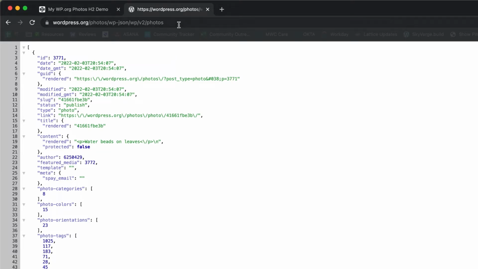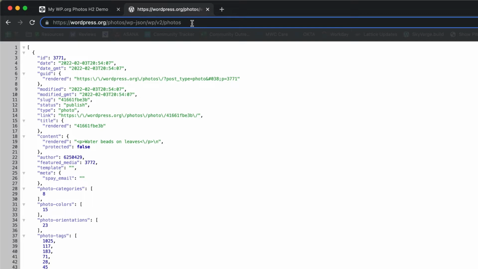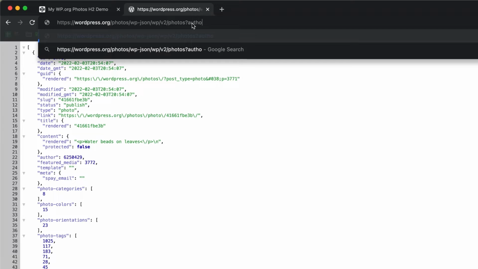So what we'll do is we'll add an author parameter, and in my case it's all of those numbers, and I'll show you in just a moment where I get that from. And we're also going to add a per page parameter, and just to keep it simple we'll make it 3, but we'll probably adjust that a little bit in a minute.